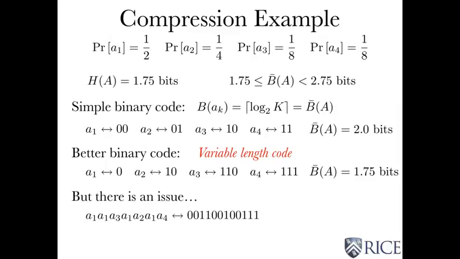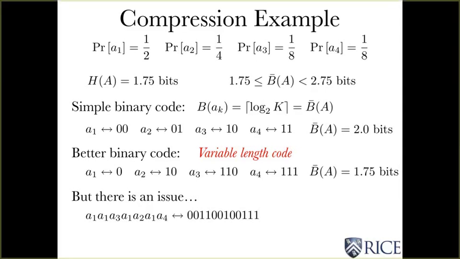So I'm happy about that, but there's a problem. It comes up with variable length codes. I have to know where the letter boundaries are. So let's suppose the source puts out that sequence of letters, and using this code it is represented by this sequence of bits. Now what the decoder has to do is figure out where the code words are. And this is all it gets. It doesn't know anything else other than what it receives. So it has to figure out the boundaries.